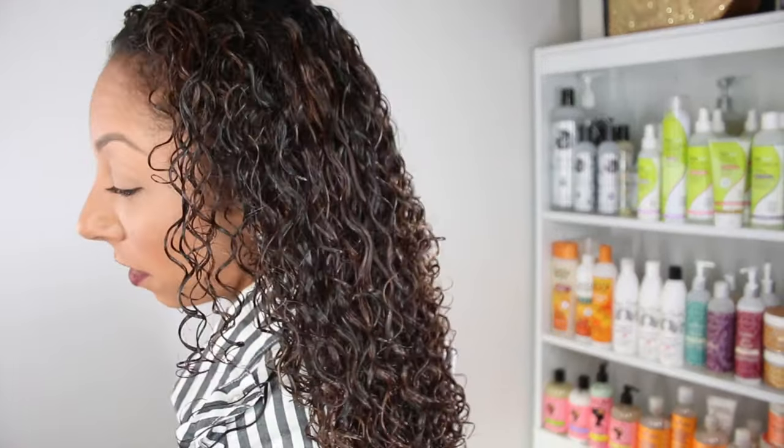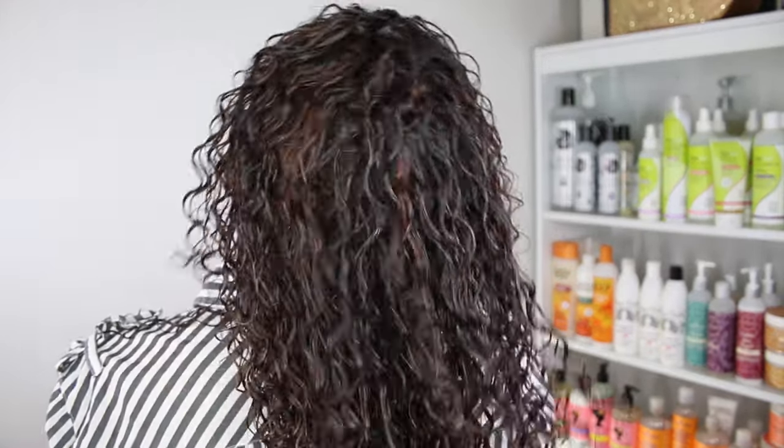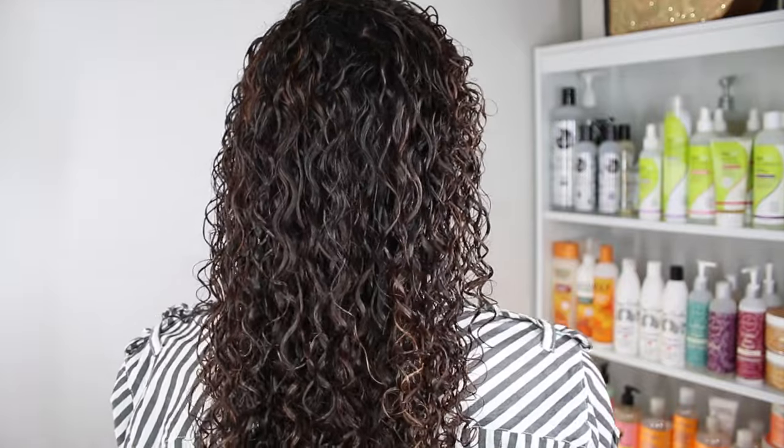Up. Curls are looking pretty defined and shiny right now. That means everyone's getting along, working together for the greater good of a good hair day. All right, there we go. Every single curly hair product I own in my hair at the same time. This is really different for me because I'm already someone that likes to use one styler when I do my hair, and that's already weird to most of you. So this is a lot.